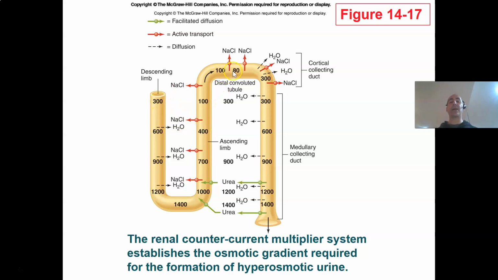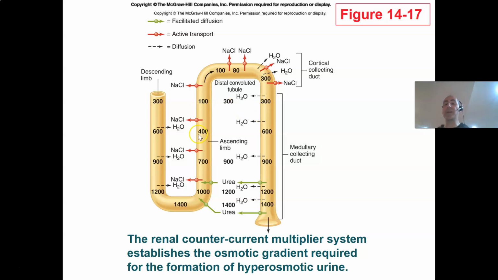As we go back down through the distal tubule and then the collecting ducts, we will eventually create a hyperosmotic urine, which is what you want, which is what you need to be able to survive in times of drought, right? We evolved in the oceans where there was plenty of water, and we made the transition to land, and the kidney is one of the major organ systems that allowed us to do that.